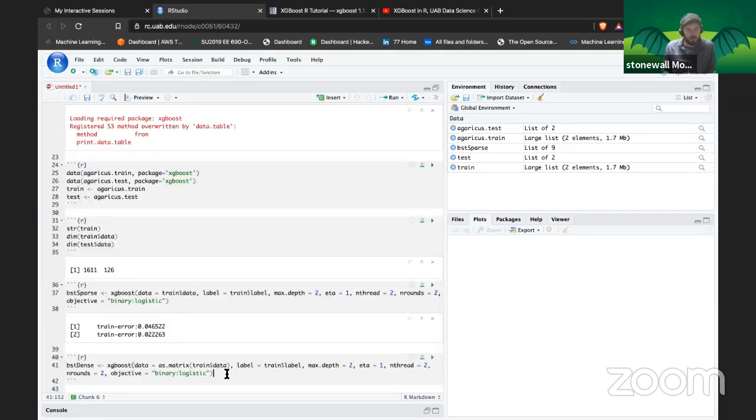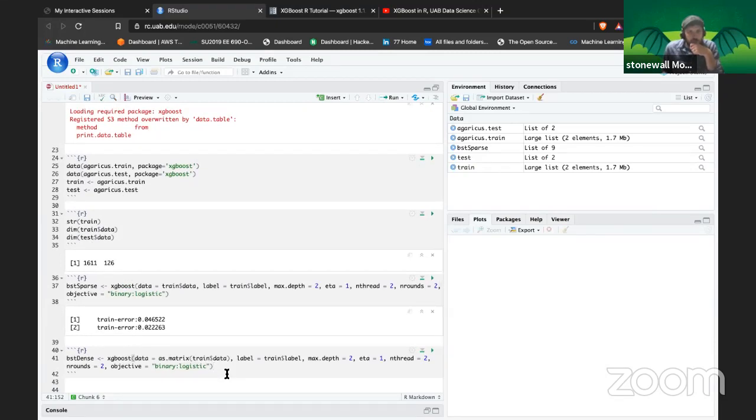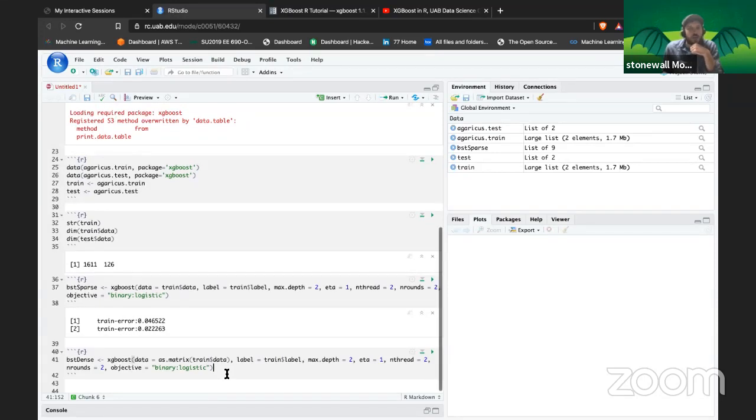All right. So let's just make sure we don't miss anything so we don't mess something up later. We're going to create another one that's a dense version of our model. Oh, okay. I think this is the same model. It's just saying that the data type used up here is the XGBoost data type that's embedded within the library, and so it's a more sparse matrix.